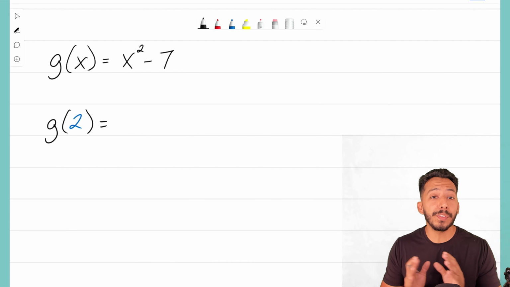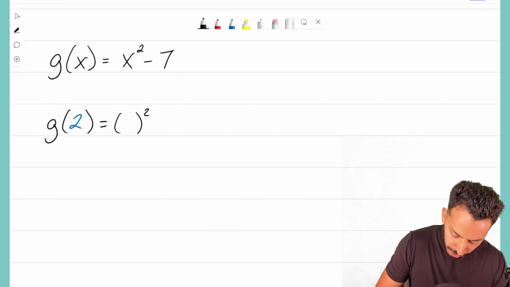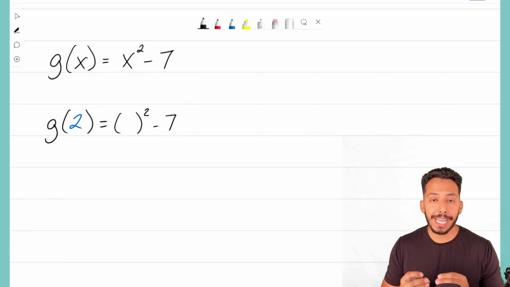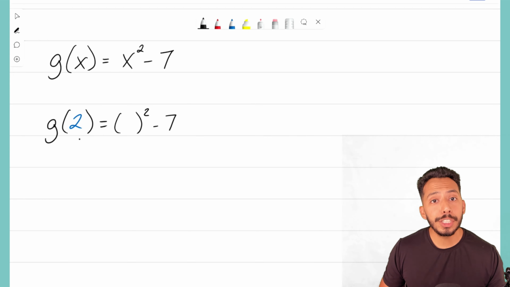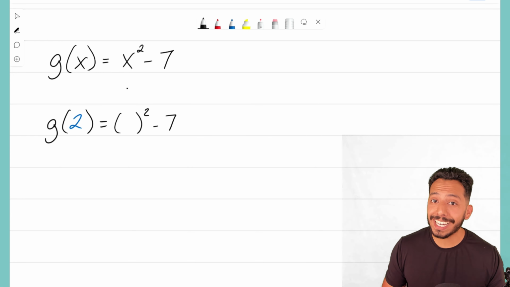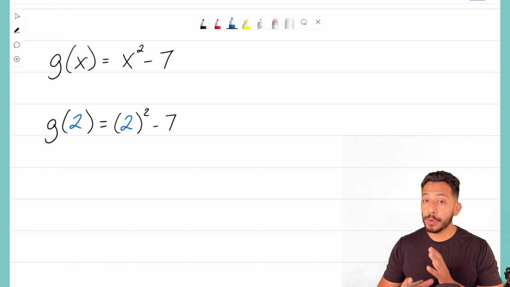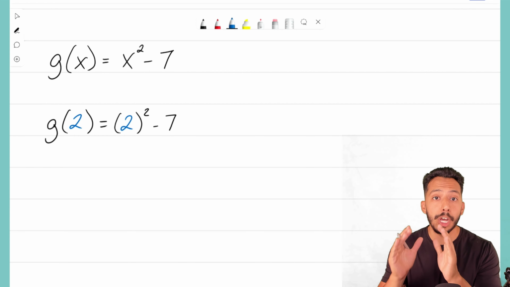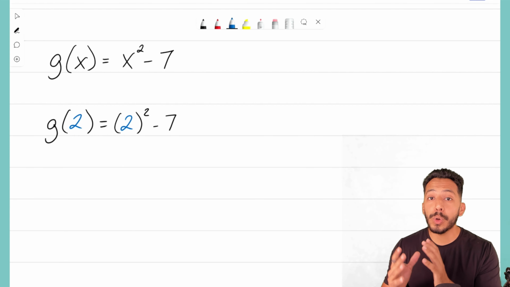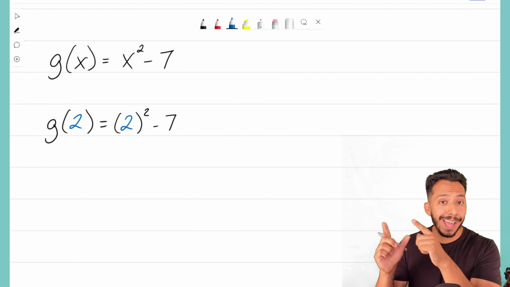So what that means is, everything after the equal sign, I'm going to write it, but notice that I'm not going to write the x, because x has changed. What does x equal now for us? Our input is now 2. So everywhere that I see an x in this problem, I have to change it to 2. That's our new input. Whenever we substitute a number in for x, put parentheses around it. The reason is order of operations matters, and we don't want to do something out of order. So parentheses around the new number, and now we're ready to go.